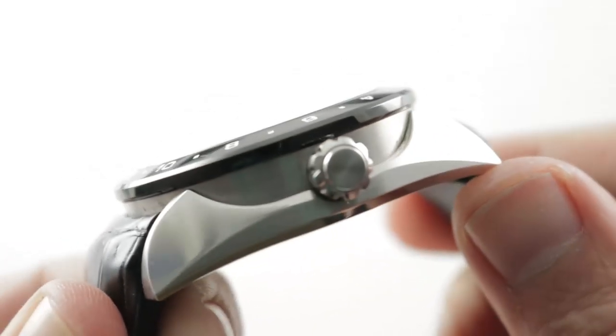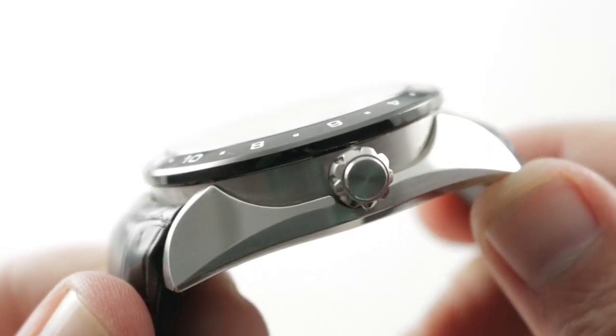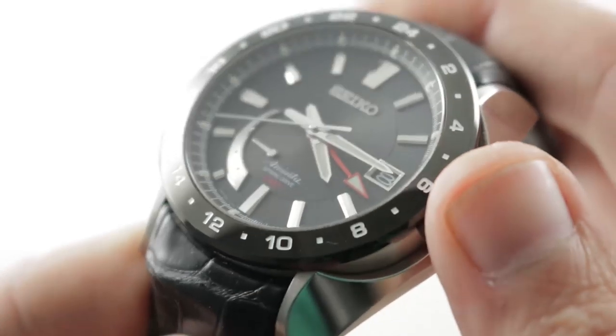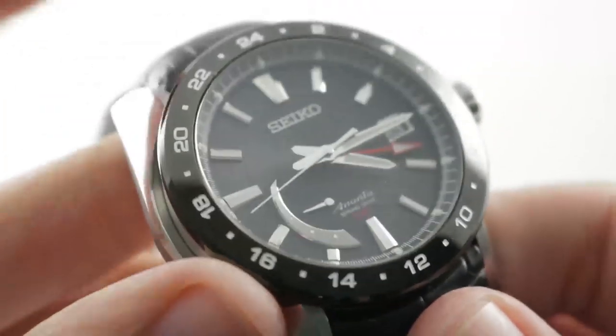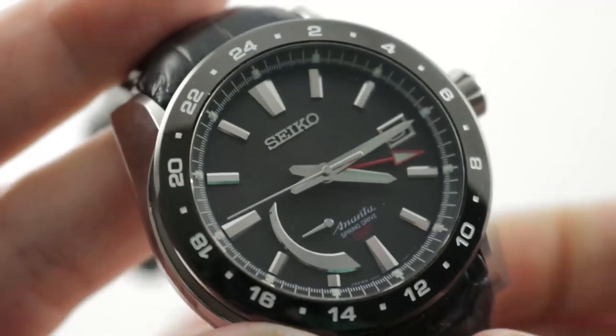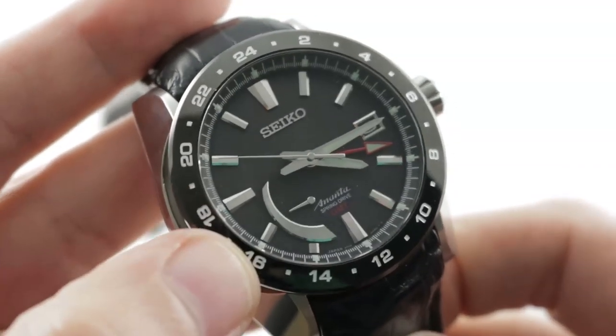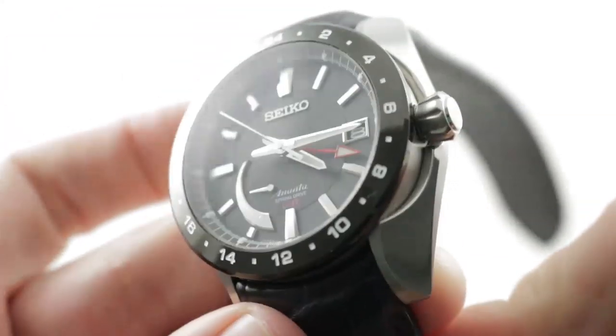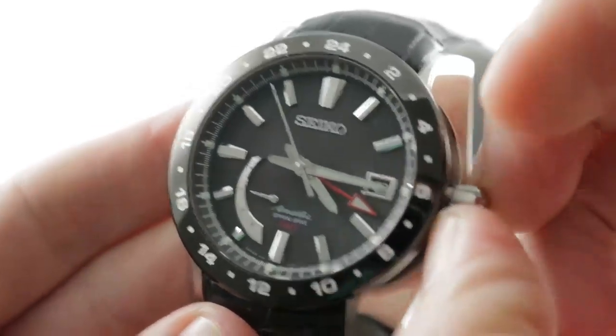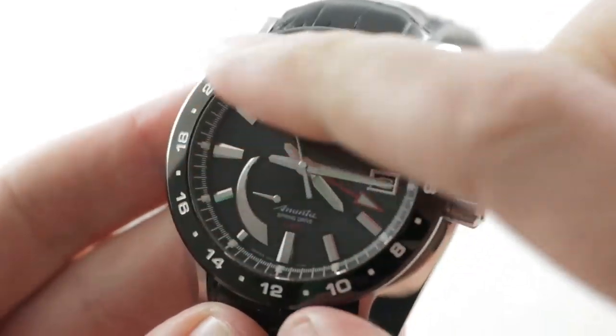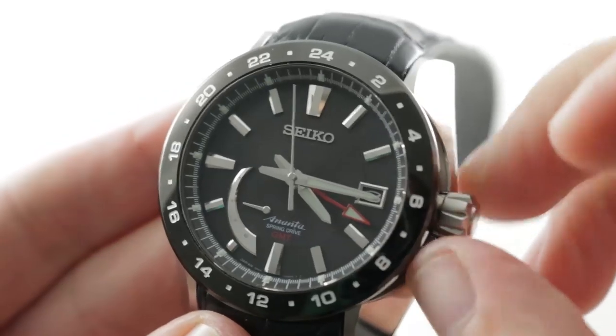You'll also appreciate that there is a contrast in the finish with both satin and that high polish moving to the bezel which is ADLC or amorphous diamond like carbon. It can't shatter or chip like ceramic but it is not quite as hard as ceramic. It is a 24 hour lacquer filled bezel that is of high polish that allows you to read the 24 hour hand which moves in a single cycle of the dial per day.